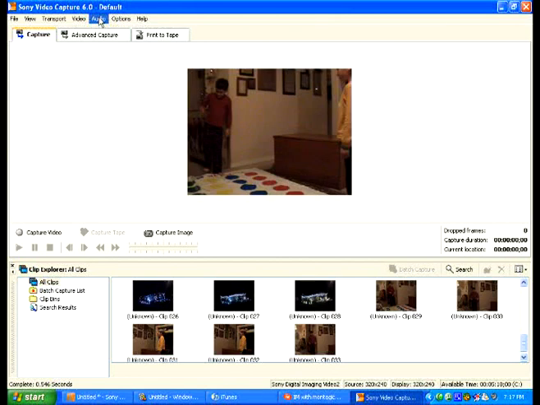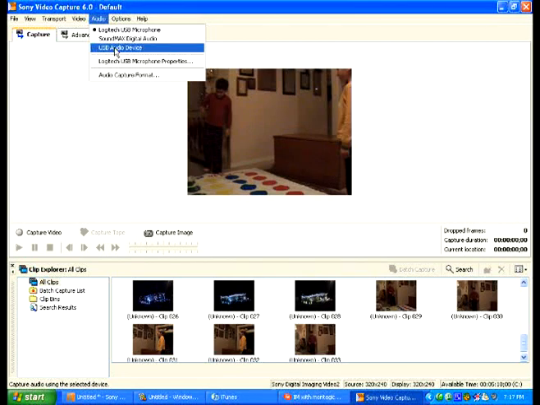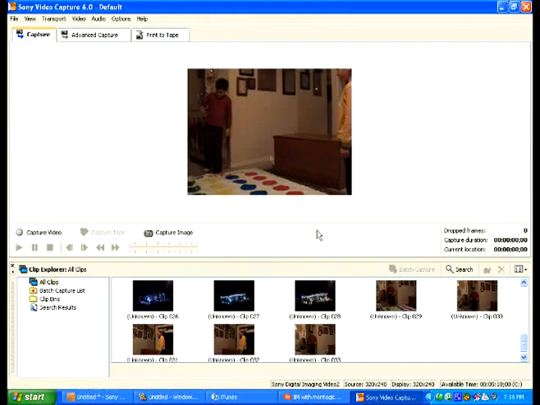If you have a microphone and your camcorder plugged in at the same time, you're going to want to go up to audio and click on the USB audio device feature because sometimes it likes to take audio from the microphone and not the video that you're trying to record right now. So you're just going to want to press the USB audio device, but I won't do that right now.